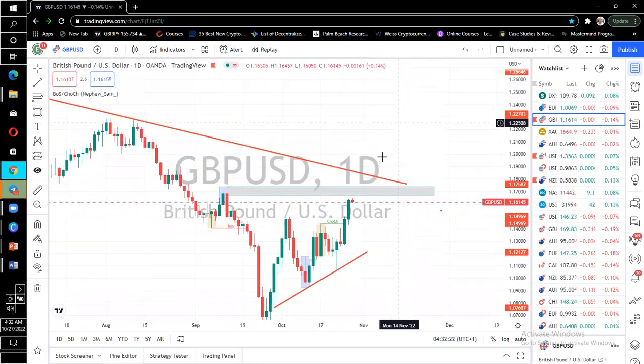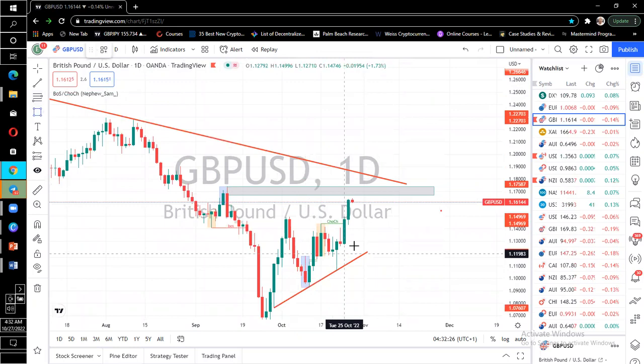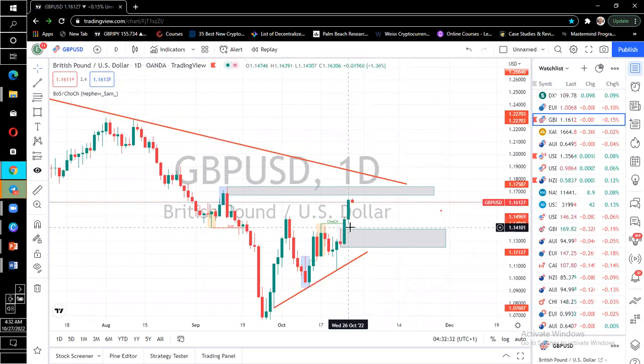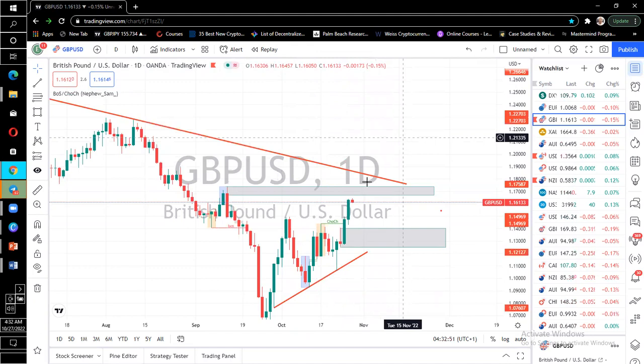Okay. So here also, if you watch here, you know we'll have this as a block, right? And is there a gap? Yeah, there is. So what are we expecting? We're expecting this market to really come back to this level here. Break of market structure, then gets mitigated by this block, find its way back to this level here, then we'll look at sell or buy to the upside.